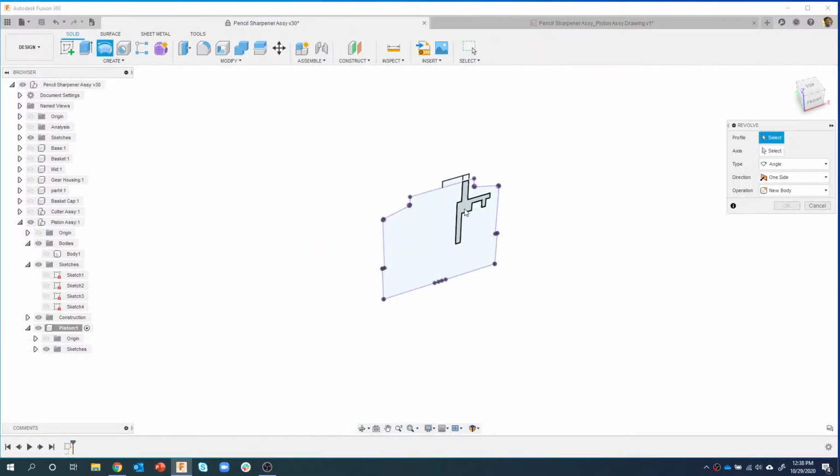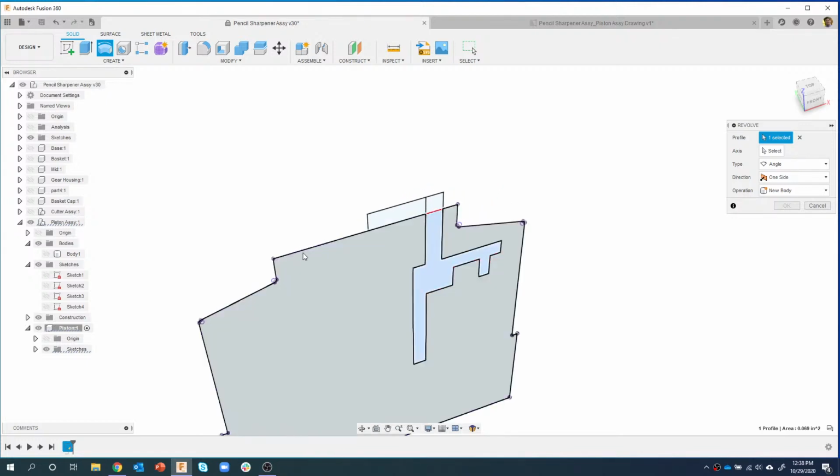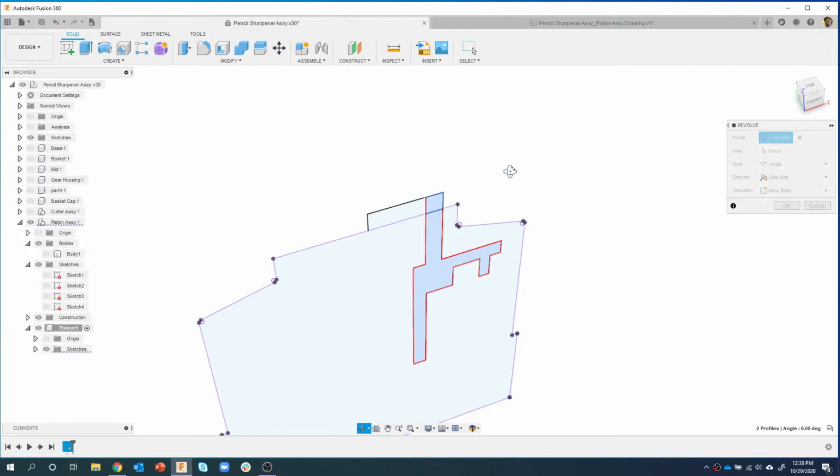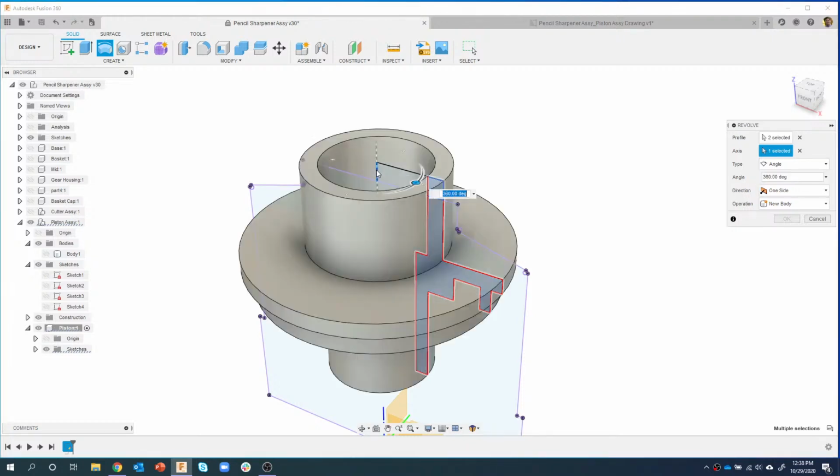We'll do the revolve again. Now here's a tip. Notice I clicked on my profile, but because this line cuts through my profile, it didn't select this guy. And this actually burned me. I created my whole outline with screen captures and everything, and I get to the very end and I realized that something was wrong, and it was this little guy. So I'm going to make sure I'm selecting him also. What's my axis? It's going to be that center line, which is right here.